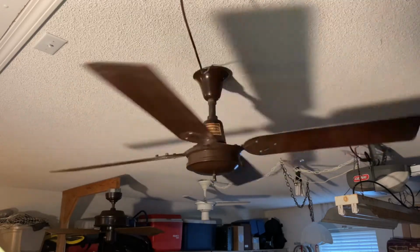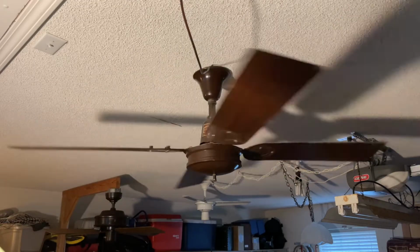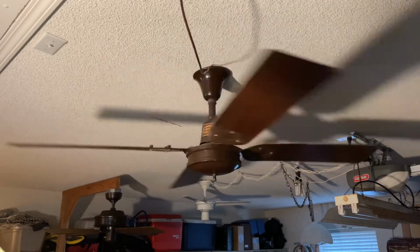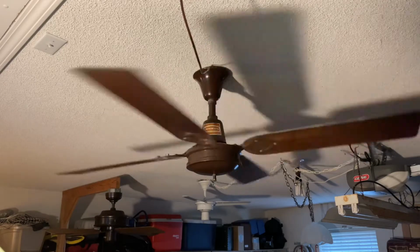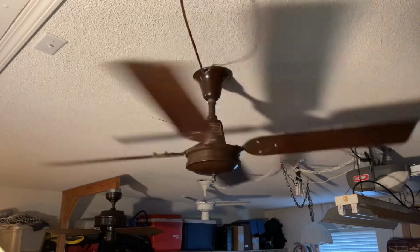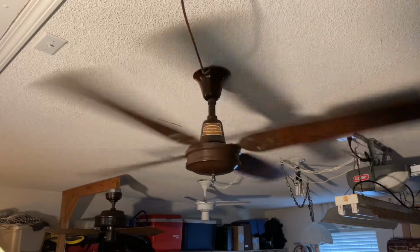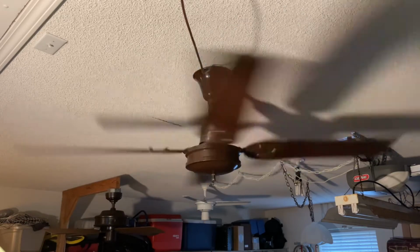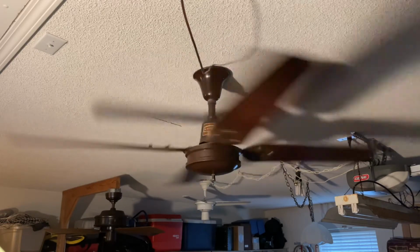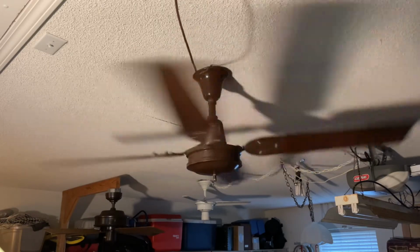All right, we're on medium now. You can already start to feel a pretty good breeze off of this. All right, now high. And it gets going. This is another reason why I have this fan here, because it is a pretty damn good air mover. I mean, it flies. All right, we'll head to off. No reverse, of course.